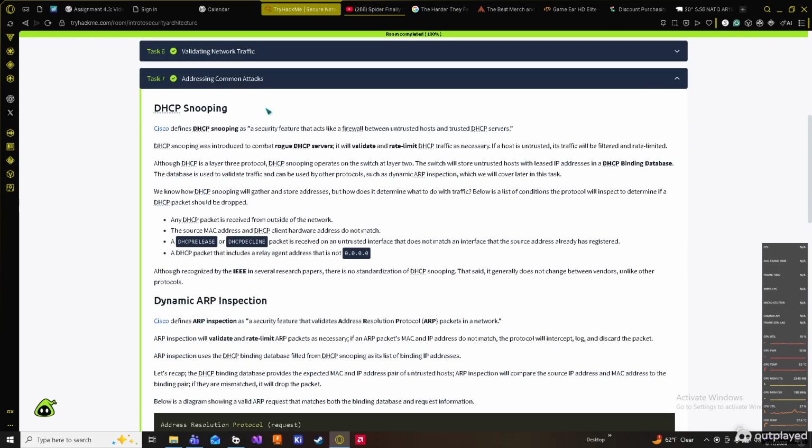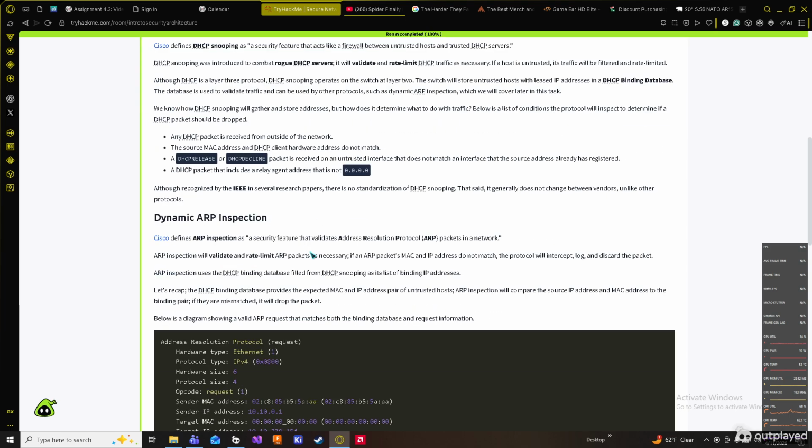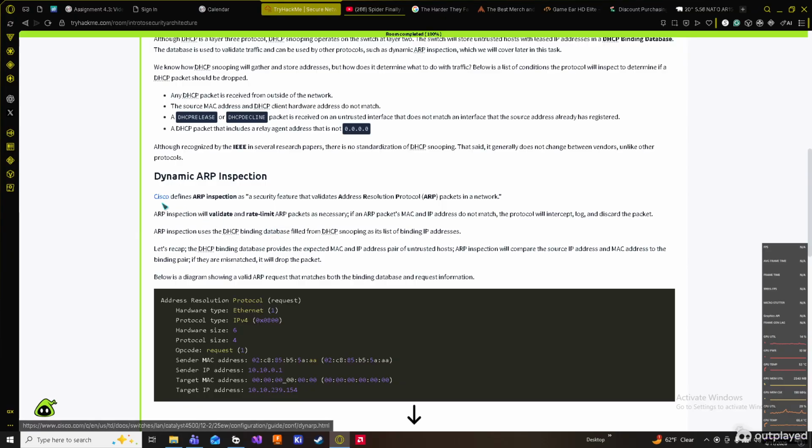Moving on to addressing common attacks. Snooping is going to be a big one. And you would find the snooping with dynamic ARP inspection. Cisco is the one that defines the ARP inspection.